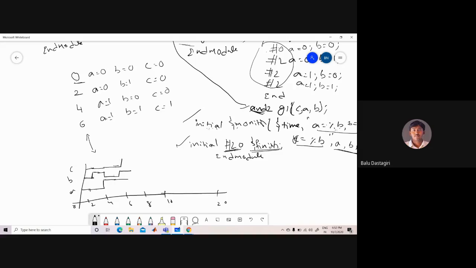So therefore the value of C becomes 1. But the simulation end time is 20 time units. In the program what we have done means the simulation end time is 20 time units. So up to 20 units of time, the previous values only will exist. That is, A becomes 1 and B becomes 1 up to 20 units of time, and also the C output becomes 1 up to the 20 units of time. So this is how the waveforms will be plotted for the given test bench.